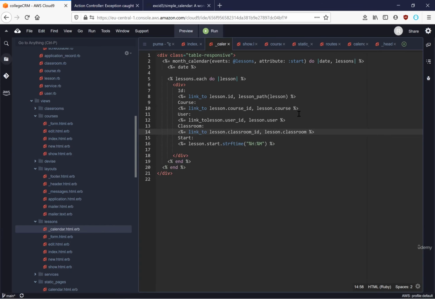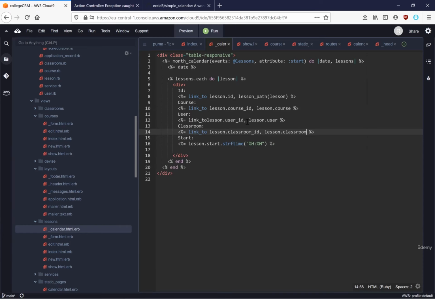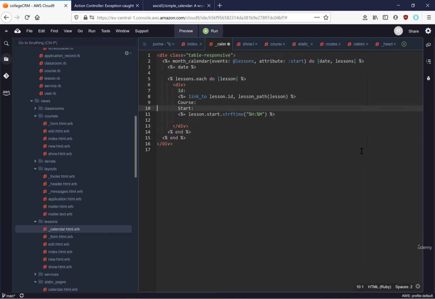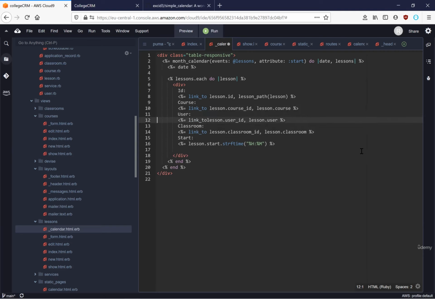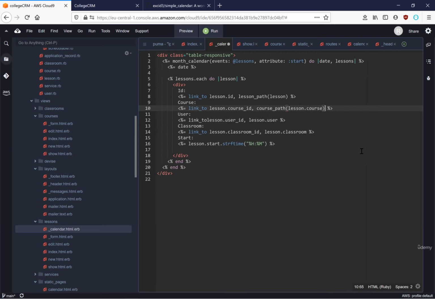Okay, a syntax error somewhere. Where is it? I'm not sure. Let's try to delete some of the information. Okay, it's somewhere here. Maybe we should actually state lesson path, or actually course path @lesson.course. Let's see if the error is there.